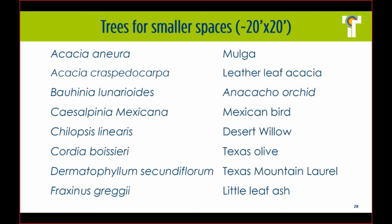Texas mountain laurels, two varieties. There's the green leaf and the silver leaf. As I mentioned earlier, they both have beautiful purple flowers. Kind of smells like bubble gum or grape soda. But the green leaf variety often has caterpillar damage in the springtime, where honestly, the silver leaf doesn't really seem to see so much caterpillar damage. So if you're looking at a Texas mountain laurel, something that you might want to consider.